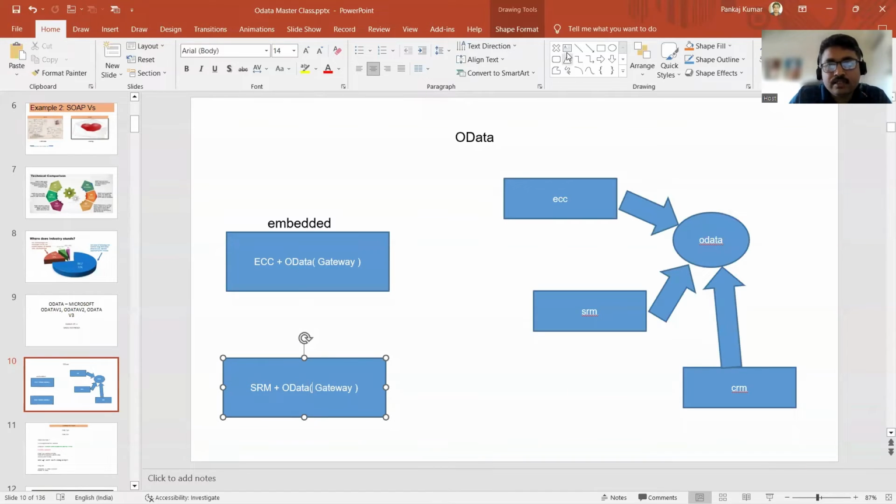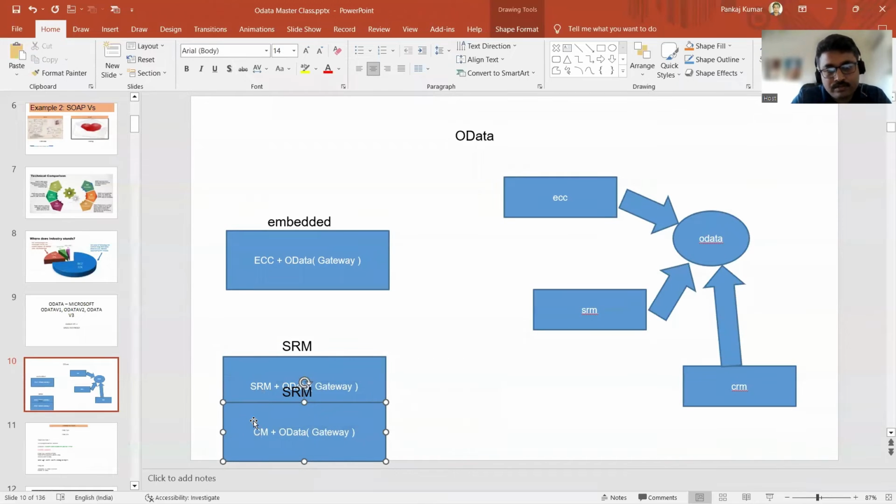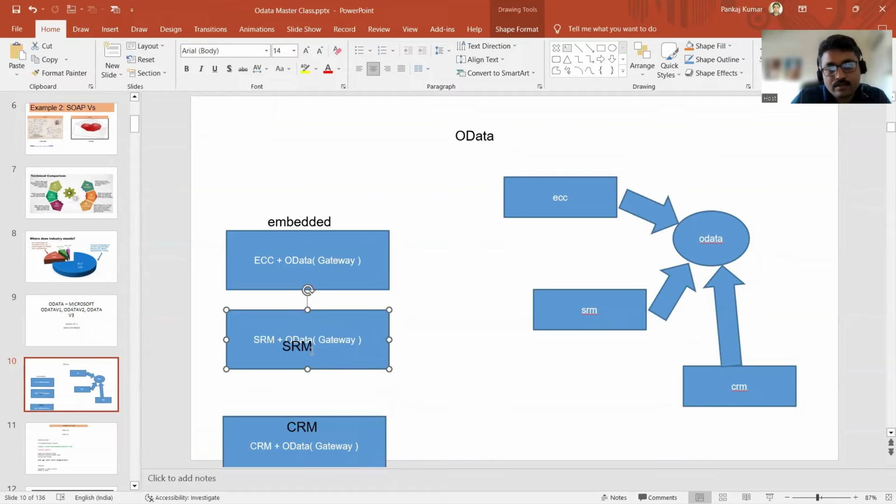So the problem is that everywhere you have to install OData. In an embedded scenario, if you have a CRM server, here also you need to embed it. Everywhere OData will be required.